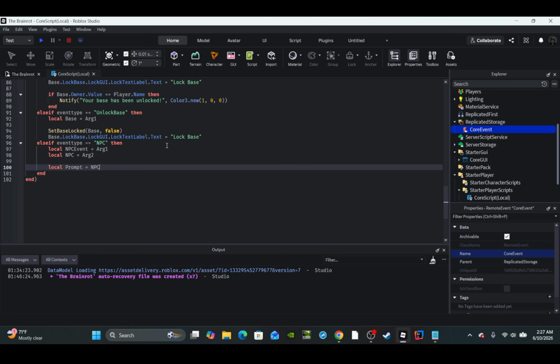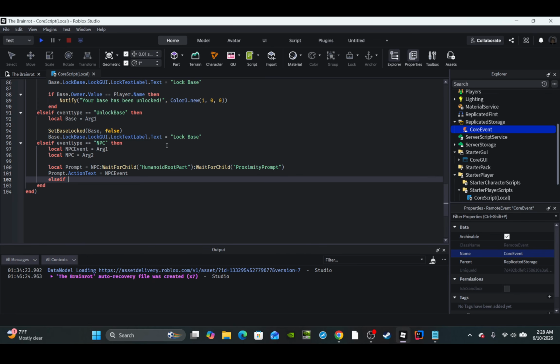Prompt is equal to NPC:WaitForChild("HumanoidRootPart"), and then we say WaitForChild("ProximityPrompt"), right? And then we will say prompt.ActionText is equal to NPCEvent, right?